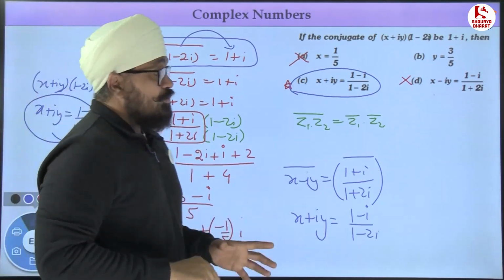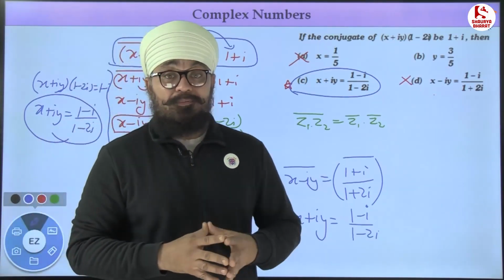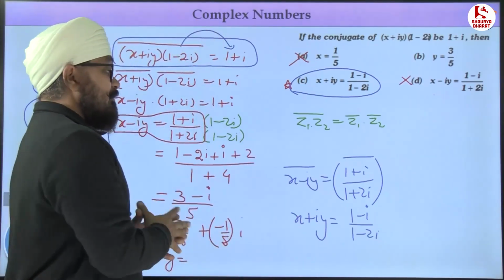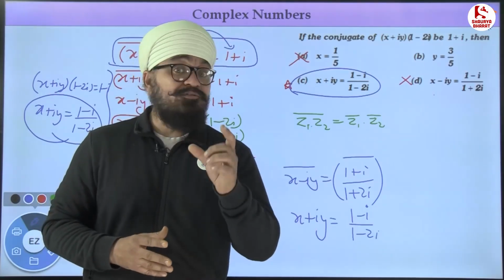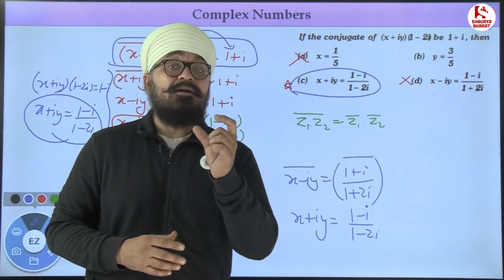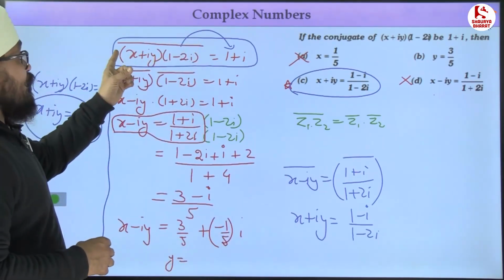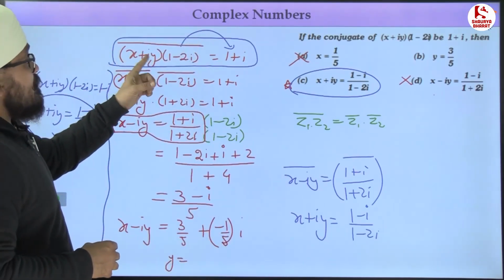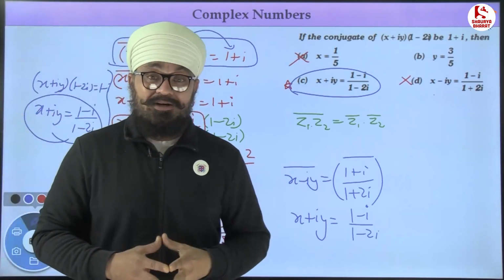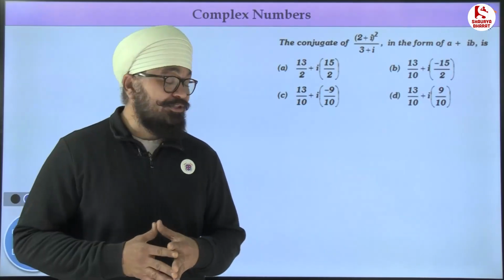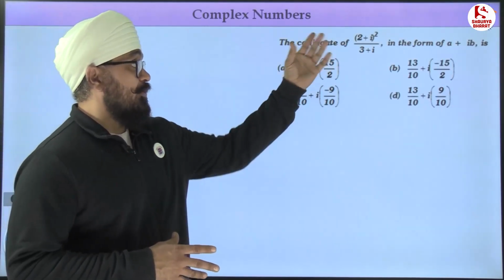Because such questions are there where we have to take the conjugates and apply the properties. Both the methods are there with us. You can choose either method to get the result. But when we go for competition exams where less time is given, try to use these types of properties, where a complex number is taken and the conjugate can be shifted to the other side to get the answer.